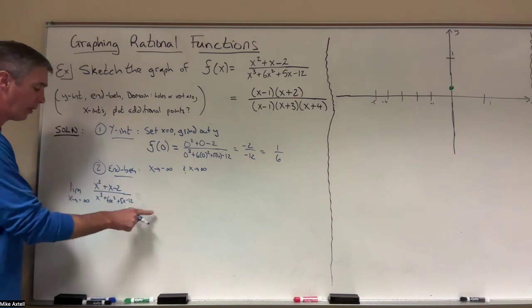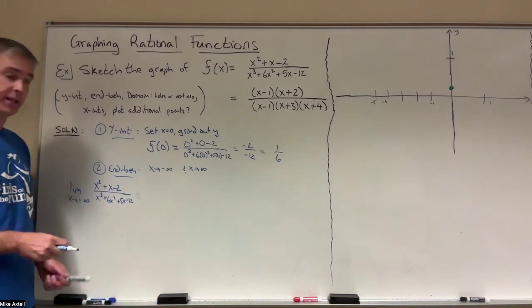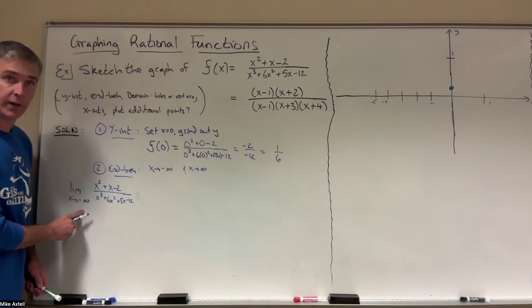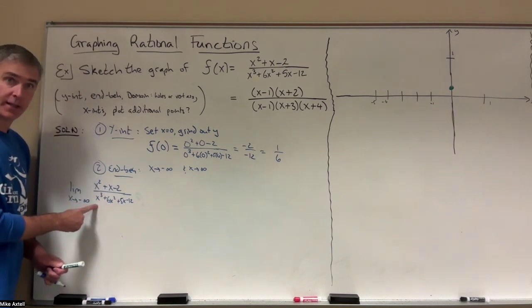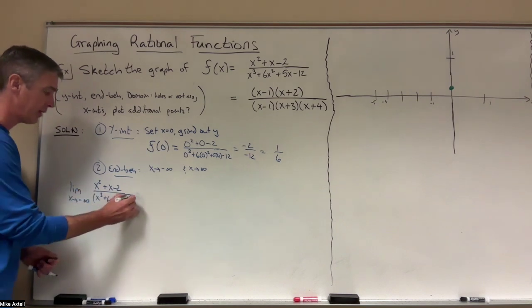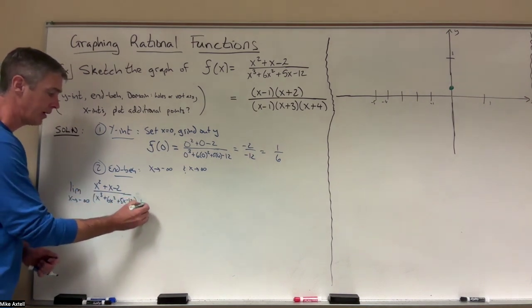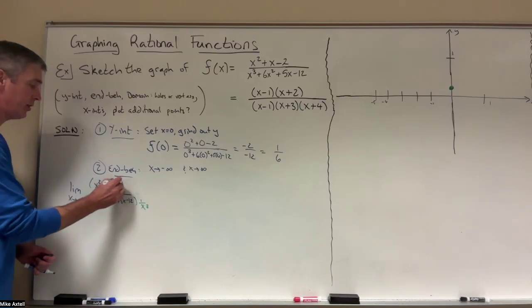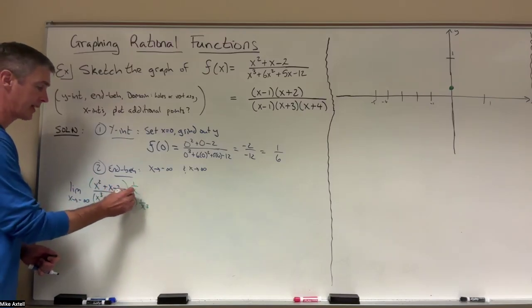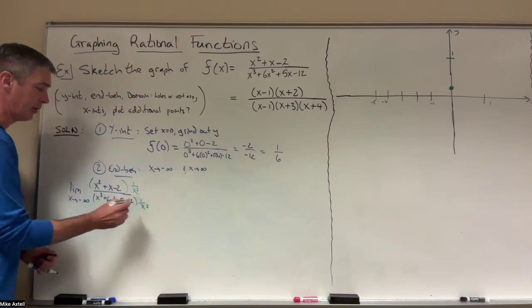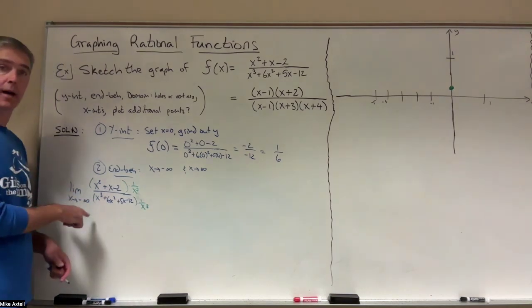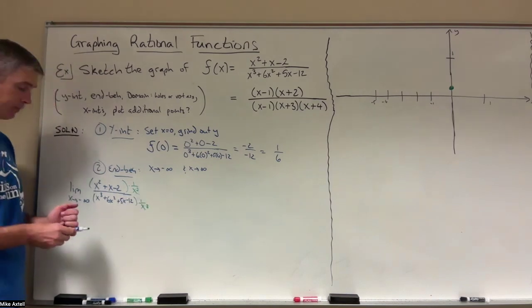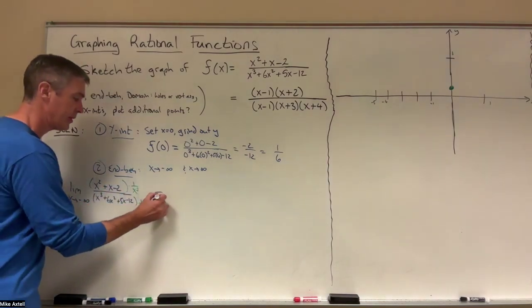So our standard technique for these, if x is going to infinity or negative infinity, is to grab the highest power of x in the denominator, that's an x cubed, and I'm going to multiply the denominator by 1 over x cubed. And whatever I do to the denominator, I've got to do the exact same thing to the numerator. So I'm going to multiply top and bottom by 1 over the highest power of x in the denominator. In this case, an x cubed. Okay. All right, so let's see what happens.